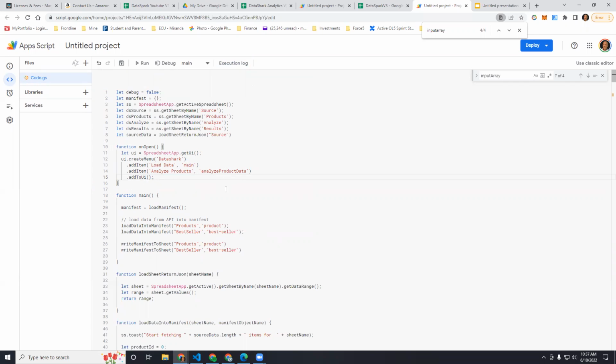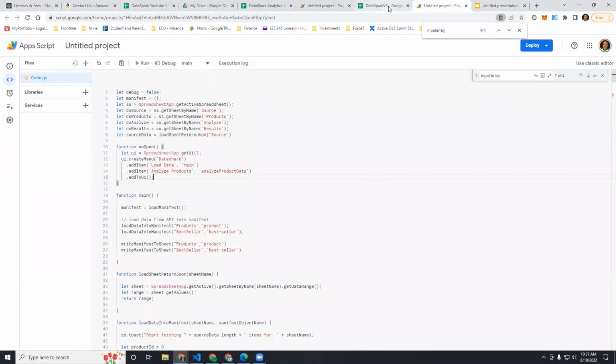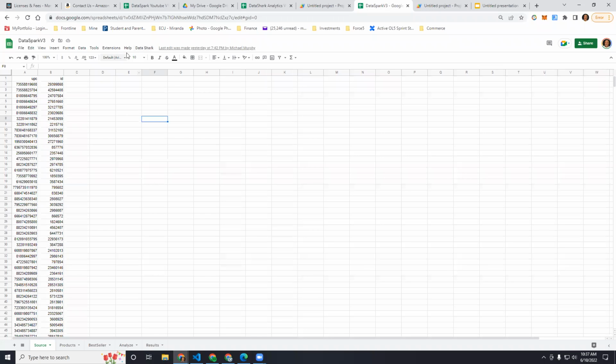That's the thing that's going to actually start looking at those sheets' worth of data and comparing things and saying, yep, it's trending up here, it's a bestseller, or the buy box percentage is less than 50, and so on and so forth. I'm going to run this here, I think. Still a little buggy, but all right, let's just do it this way.